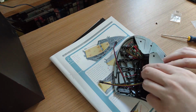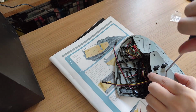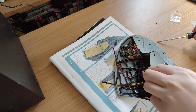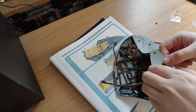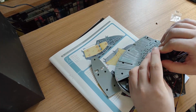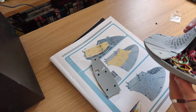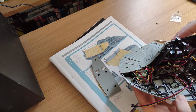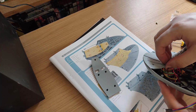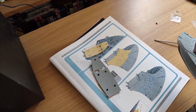This is definitely one of those stages I thought, oh, we might have a little bit of difficulty with this. But theoretically, what we can probably do is take that whole thing off. Now, so we can see, yeah, we can see that's not lined up on this one properly at all. Yeah, actually, that needs to come down just a touch more, in my estimation. I can see where we've gone wrong there. There's actually a little tab here, which I think is meant to slide underneath.